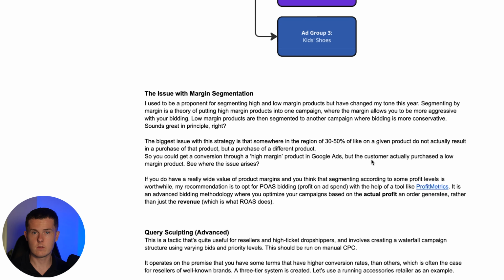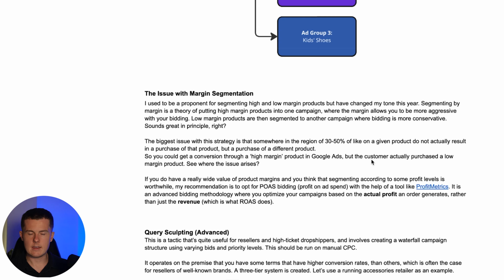The issue with that though is that quite often people will click on a product and then subsequently go on to complete a purchase of a different product on site. And if they click on a high margin product and then subsequently convert on a low margin product, well then they will be basically in that high margin bucket with a really, you know, aggressive target ROAS, but they've actually converted on a low margin product where we actually needed a much higher target ROAS. So that is in itself an issue. So it's not perfect. I'm using it less and less.